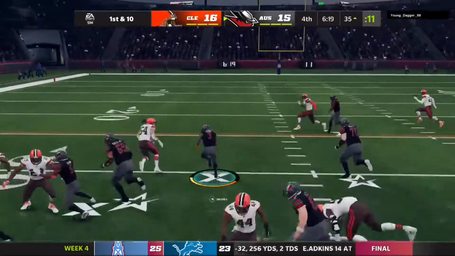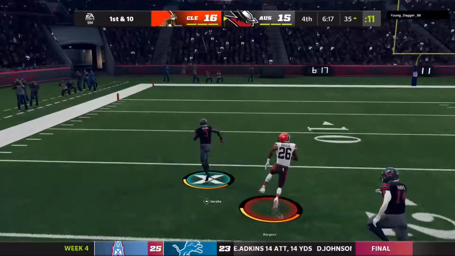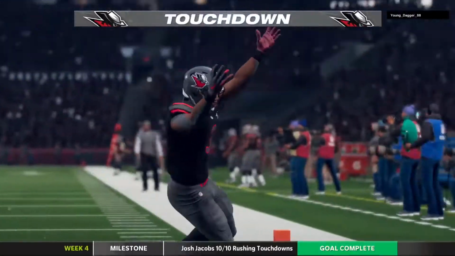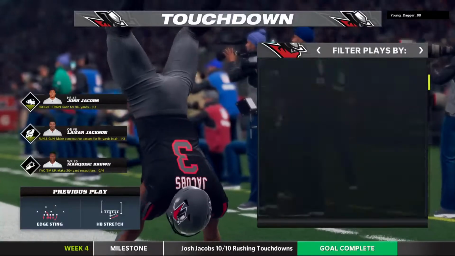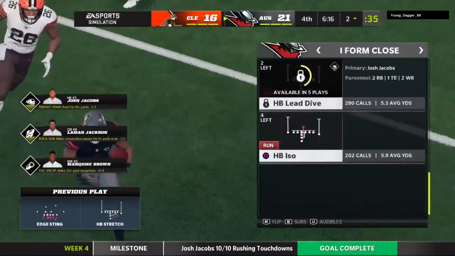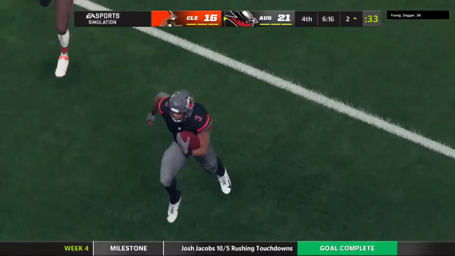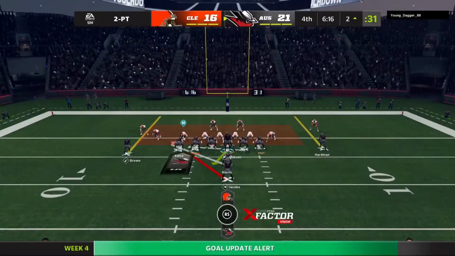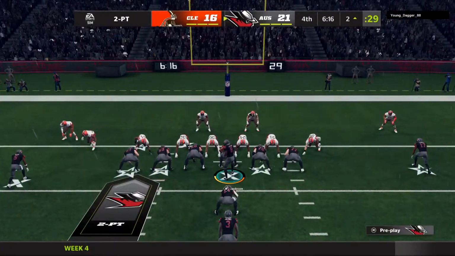Here's a handoff to Jacobs running left. A 1st down and more for Jacobs. Touchdown! Josh Jacobs hitting double digits with his 10th touchdown of the season. And the Desperados have yet again retaken the lead. But plenty of scoring here of late, and our lead changes hands now in the fourth quarter.